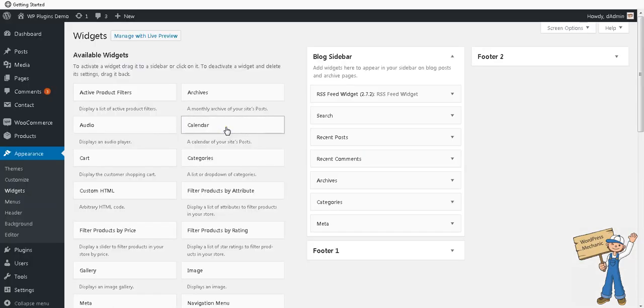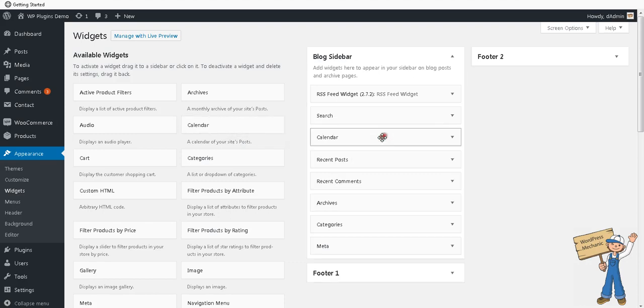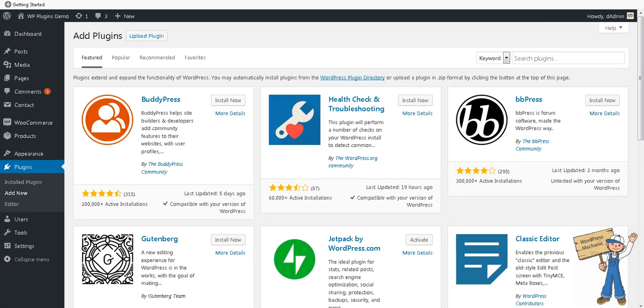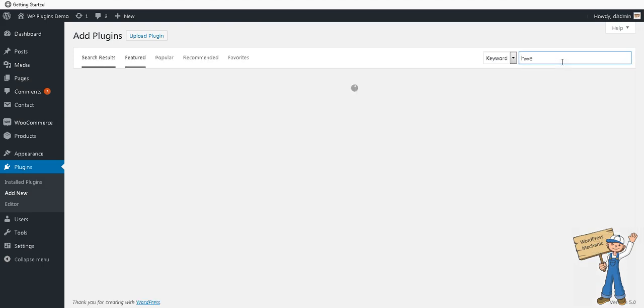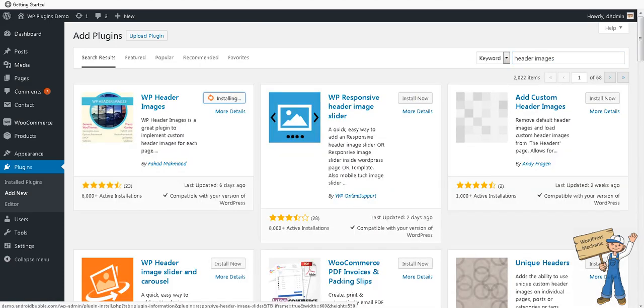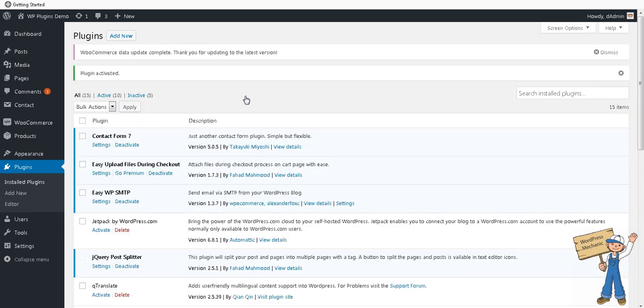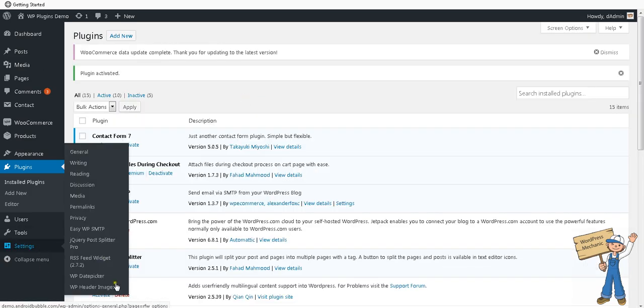Okay, and let's place calendar, header images, install. Div. Settings, header images.